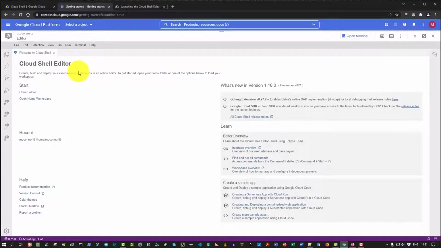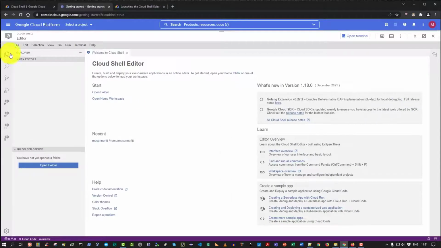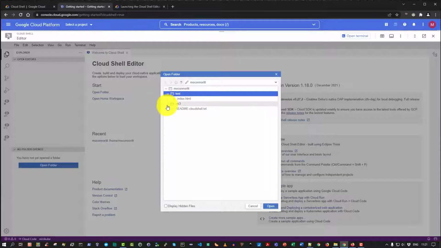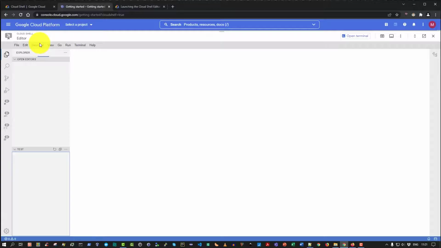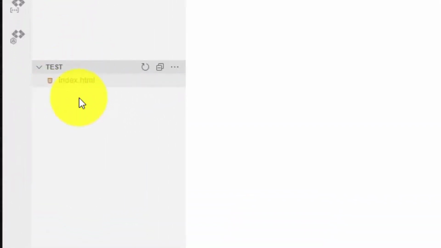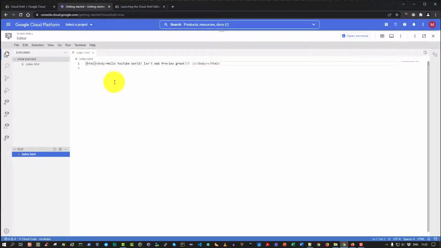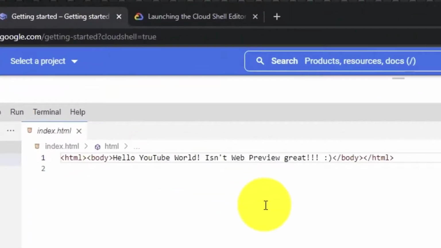And with the editor view, one can simply browse. If I click here on file, one can browse, say open folder, and I can browse my files and folders of my Linux command line terminal. So say, for example, if I click index.html here, I'm going to open that folder. It initiates the Cloud Shell editor again. Okay. And now see the file here, index.html. If I click on that, there it is. It's a simple text file and I can edit it here. So for those of you who don't like editing with Vim or Emacs or Nano, one can simply edit their files directly with the cloud editor.